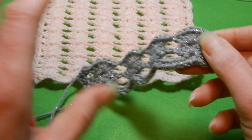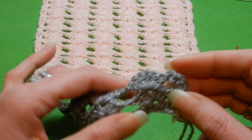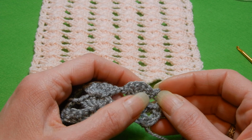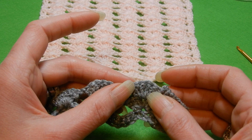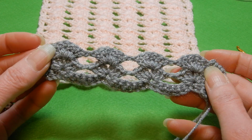So you can try this stitch, and you repeat the next row. You're gonna chain 2 and you're gonna do, let's say, a double crochet here, and then you move to the first shell, and in between the third and the fourth you're gonna put 6 double crochets. You move to the next, and this is quite nice.